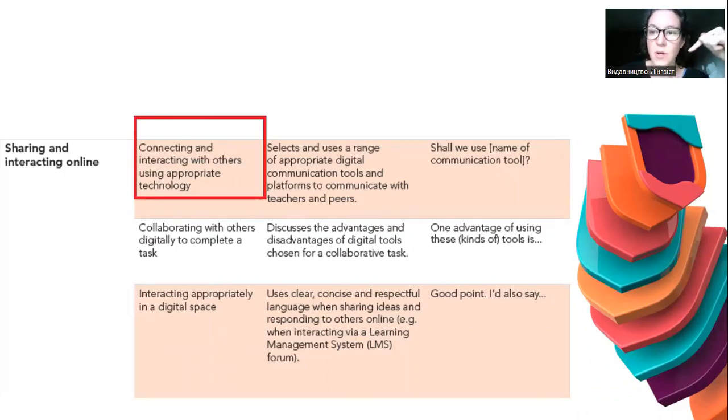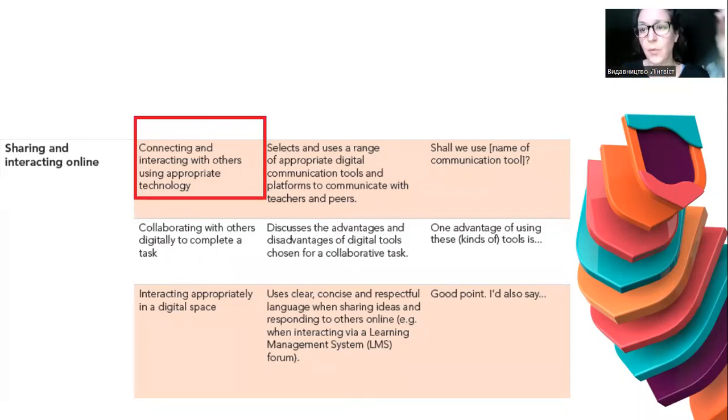If we see that our secondary student, from the 5th to the 9th grade, selects and uses a range of appropriate digital communication tools and platforms to communicate with teachers and peers, if we see that they are doing it, then we can tell that this particular skill is developing or being developed.